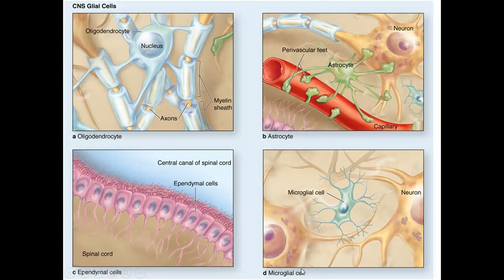Then we have the microglial cells, which I said act as phagocytes, helping phagocytosis, that is, they engulf foreign material. Any dead cells or foreign material will be engulfed by the microglial cells. Then we have the ependymal cells, which form the lining of the cavities containing cerebrospinal fluid, the central canal of the spinal cord, and they produce the CSF. So these are the different types of supporting cells called the neuroglial cells.